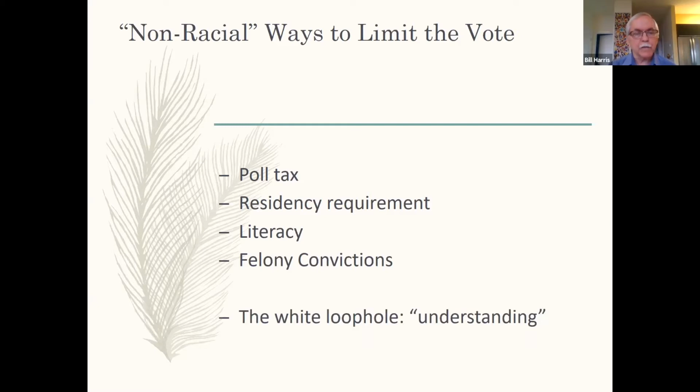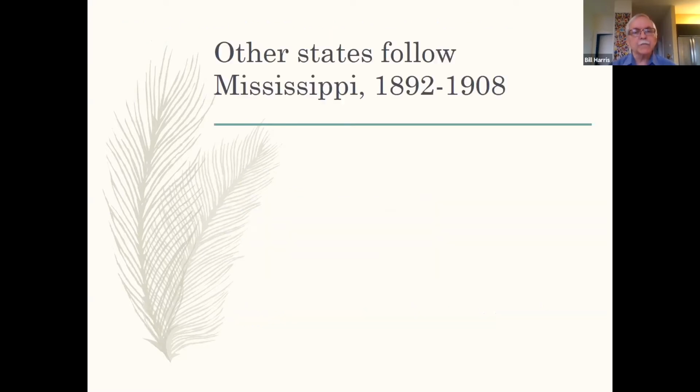So if we show the next part of this, Mississippi pioneered in thinking up what might be called a white loophole. Their loophole stated that if you could convince the registrar that you understood the Mississippi state constitution, which of course was a grossly subjective process, then even if you weren't qualified to vote on any other grounds, you would be allowed to vote. And other states took this set of restrictions and began to copy them. So if you see the next slide.